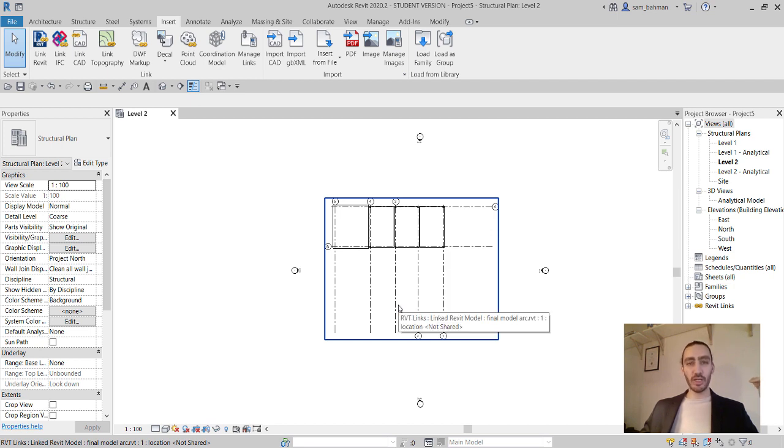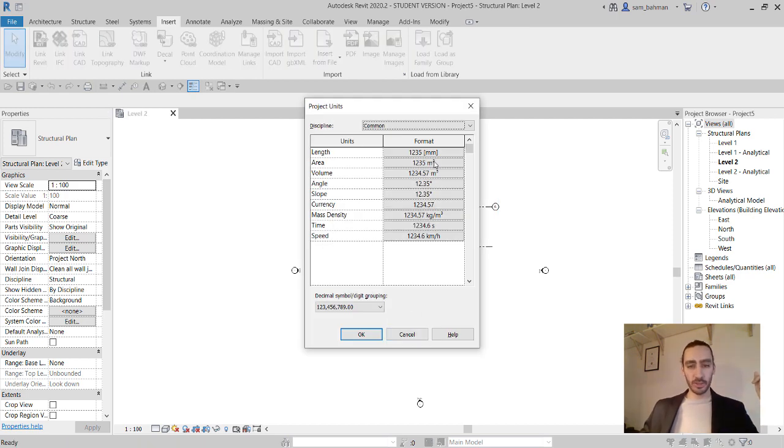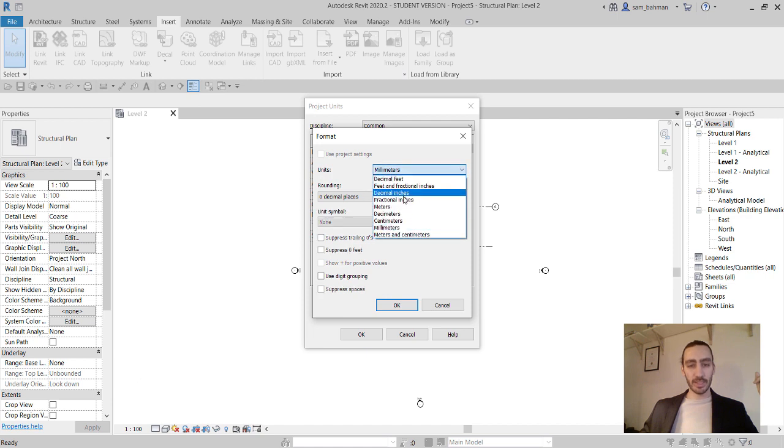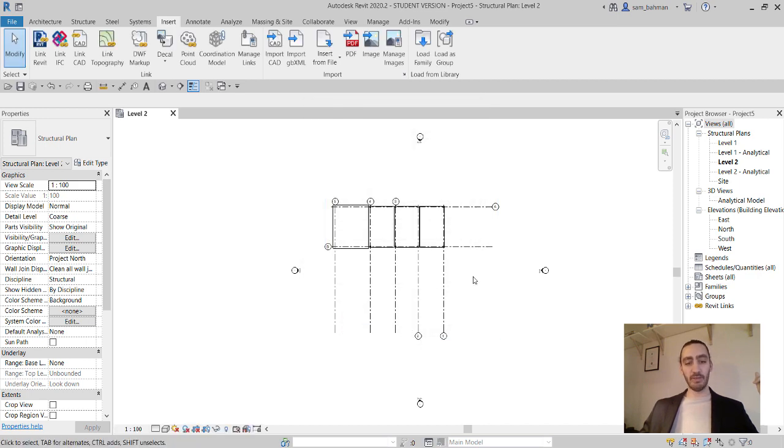The very first thing that you need to do whenever you want to open up a new template and start building your model is set up your units. So simply type UN, the shortcut for the unit setup, and put it on meters, 2 decimal places, unit symbol on, and you're all good to go. Simply click on OK. Also, I would like to emphasize that it's super important to always make sure that the level of detail is on Fine. So don't forget, whatever view you start working with, make sure that you're working with Fine.